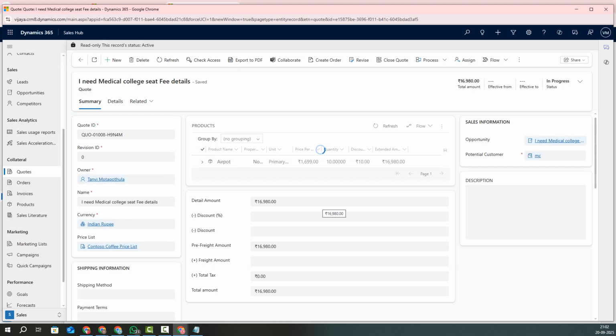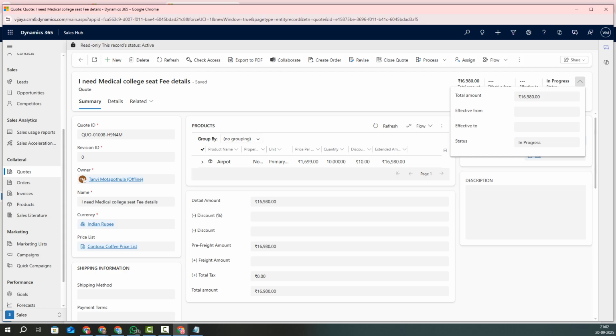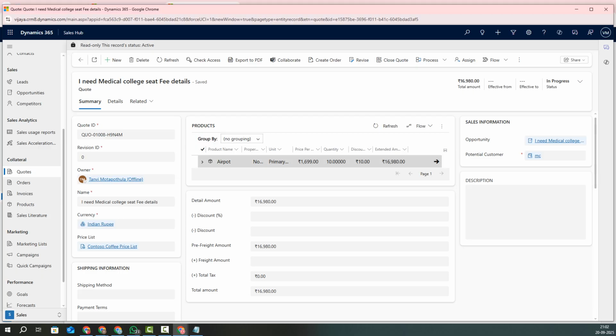So assignment will be done. Anyone we can assign this record. And stages, in progress, status also we can see it here, stage wise. But now customer is okay. Okay, once finalization is done, suppose I say, no, no, I don't want this price. I want to apply some promotions or discounts again. Then you can revise it also.